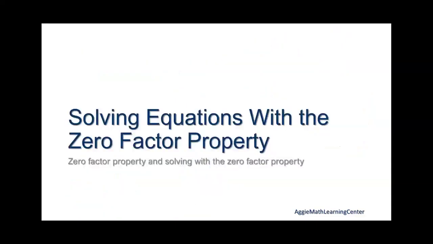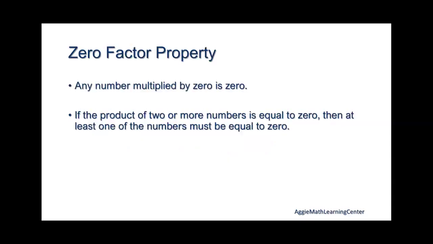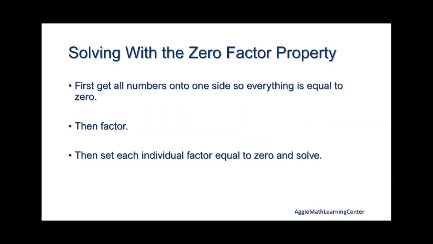Okay. Moving on, the next couple problems we'll do is on solving equations with the zero factor property. What that is just saying is that any number multiplied by 0 is 0. If the product of 2 or more numbers is equal to 0, then at least one of the numbers must be equal to 0. How this can come into play is when we have something factored equals 0. If we can set x to equal 0 for one of those factors, then that is a solution for x. And another solution would be for the other factor. As long as one of those equals 0, if it's multiplied by everything, the answer is 0.